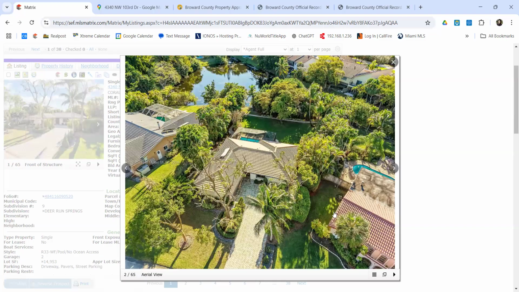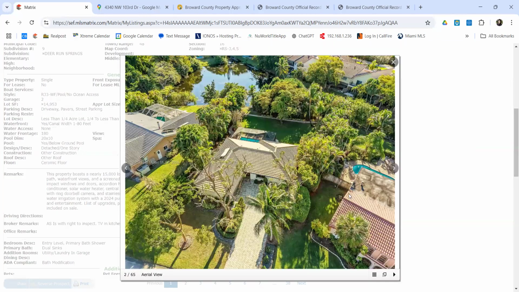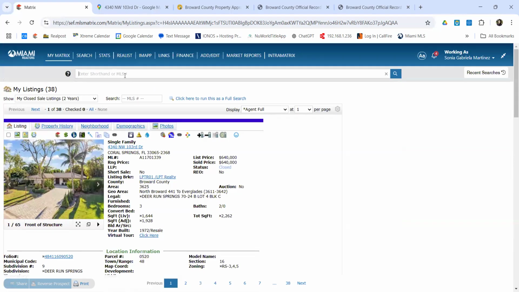I lowered the price, it's not overpriced downtown, and I'm thinking of doing reverse prospecting, because a lot of people have shared it, you can go to MLS. What is the property address of your listing? 24. How do you spell that? Northeast. Northeast 10.